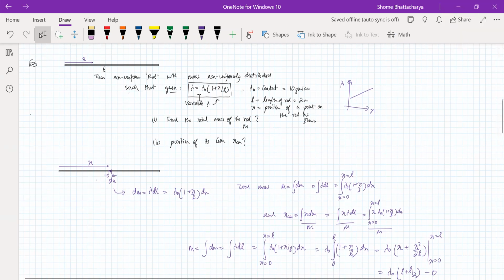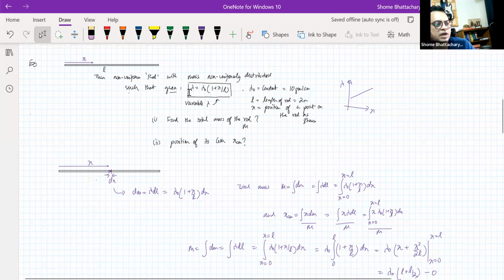Yes, sir. So we had this situation where the mass per unit length of the rod is given to us as a linear function of x. So we have to find the position of the center of mass. One thing we can straight away guess by looking at the equation is that the center of mass will be to the right of the midpoint. That is, the x coordinate will be greater than 0.5 L, or in this case greater than 1 meter. But the question is by how much? And we also wanted to find the total mass.